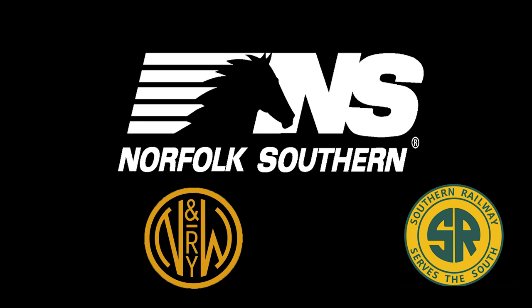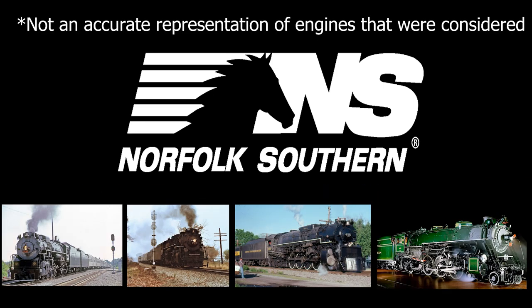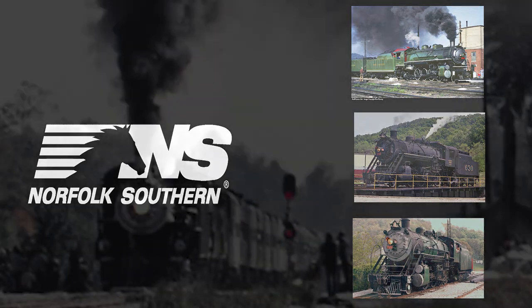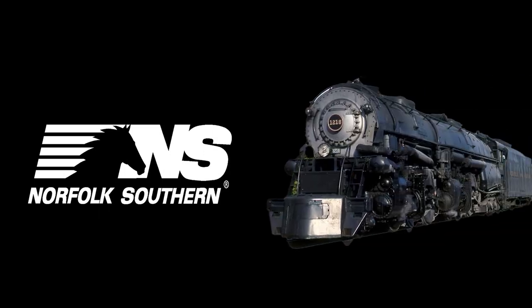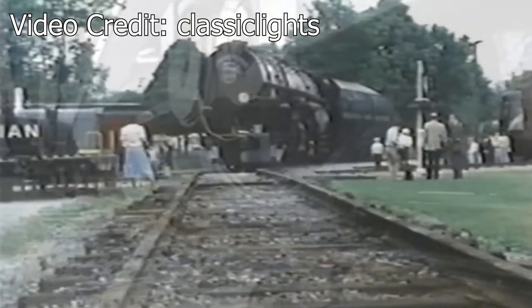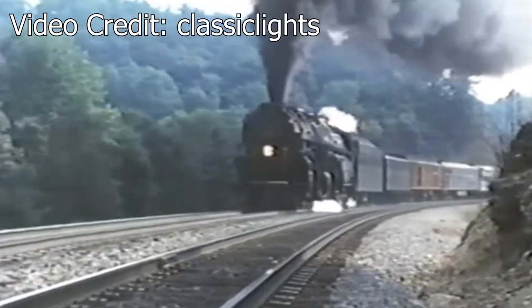Jumping ahead 13 years later, the Norfolk Southern Railroad, formed via a merger of the N&W and Southern Railway, was looking for new motive power to head up trains for its famous steam excursion program, as its current fleet of steamers were unable to meet the ever-growing demands and longer trains, to the point where hundreds and possibly thousands of people were often being turned away from buying tickets. NS selected the 1218 as their prime candidate for restoration. In May of 1985, the 1218 was moved from Roanoke to the Norfolk Southern Steam Shops in Irondale, Alabama for restoration. The restoration would be completed in January 1987, and the engine was immediately pressed into service.